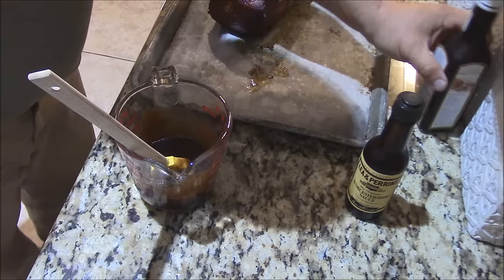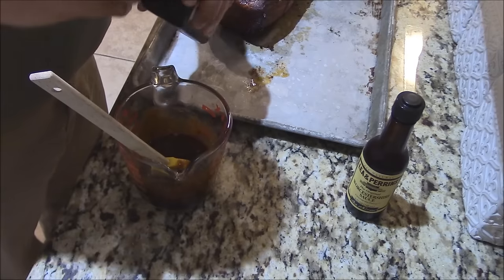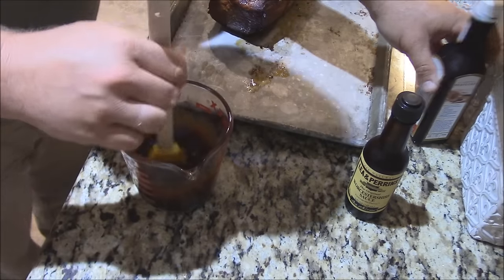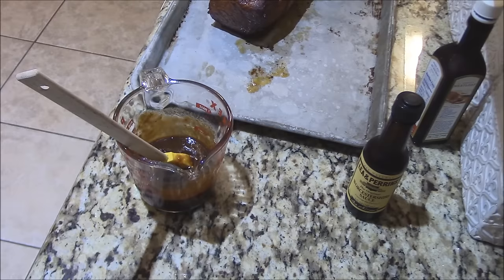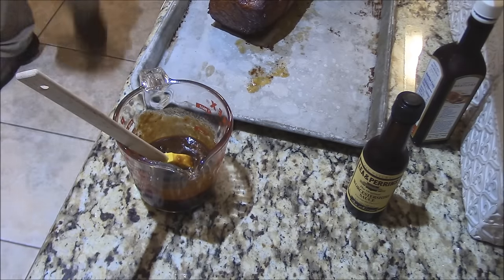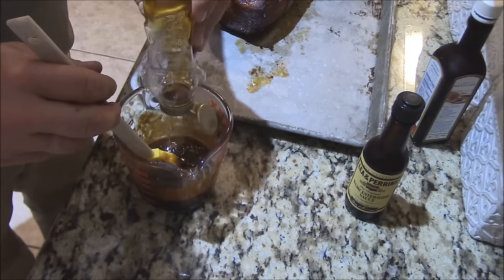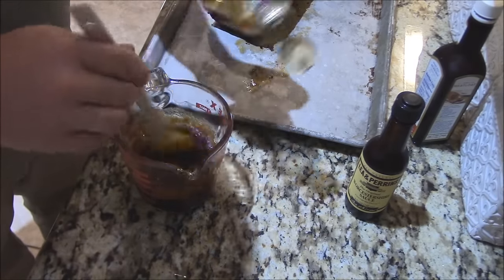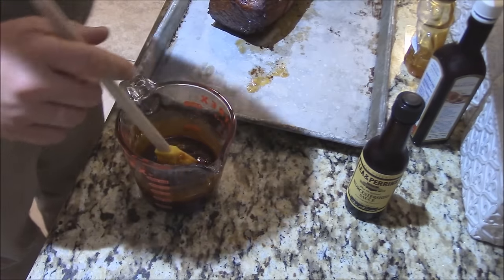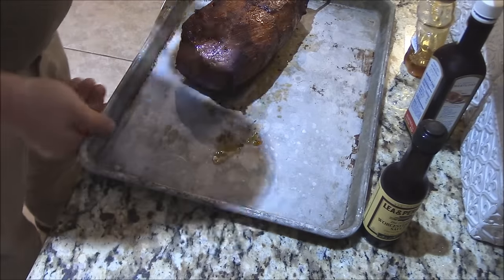Let's add a little bit more of the A1. Okay. In fact, I'm going to add a little honey to this. Y'all hold up just a second. I think honey will give this a nice zing. Honey with the brown sugar. Two different sugars. Okay. Stir that around. Now, I'm going to take this and we're going to glaze this eye round with it.